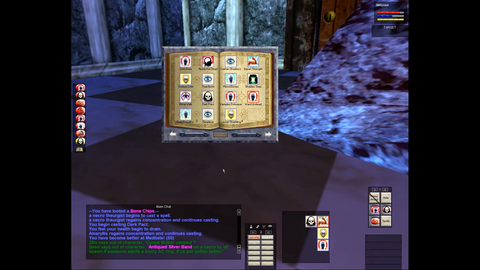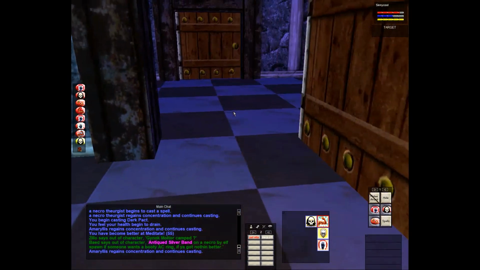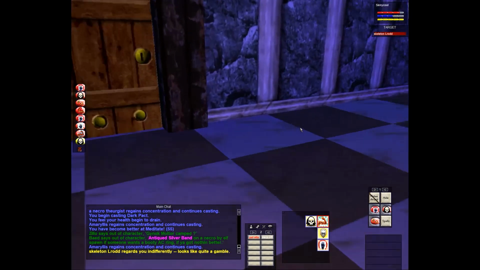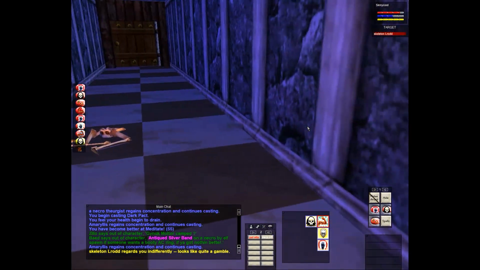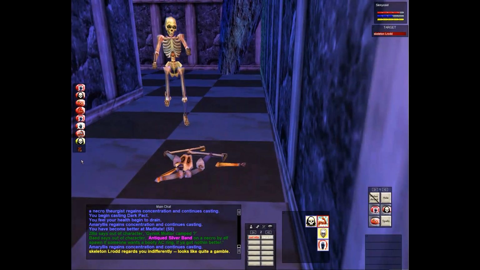Just a thought I had while I was camping this area, which I did. I camped this area for quite a while last night. I mean, quite a while, and not in EQ terms. In EQ terms, quite a while would probably be like 10 hours. But I did this wing for around an hour, hour and a half. I got half my level, which is quite a bit. So I'm halfway into level 10 now.